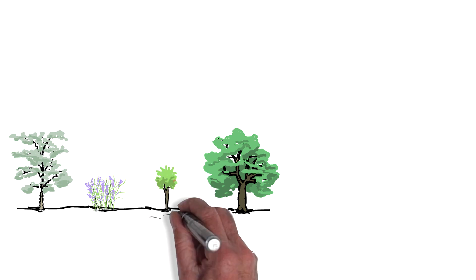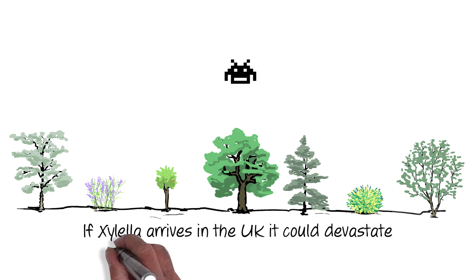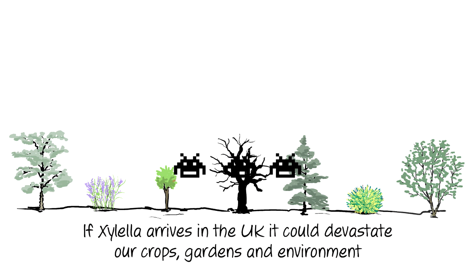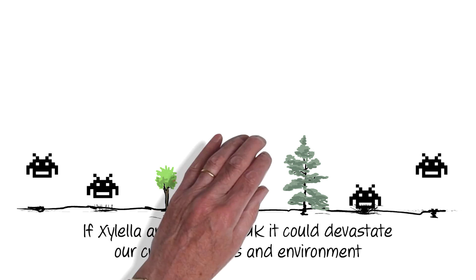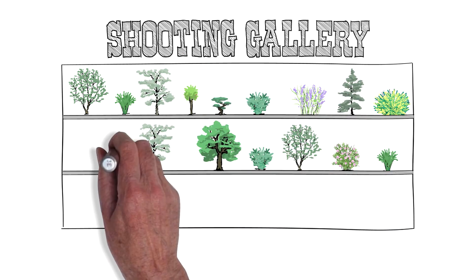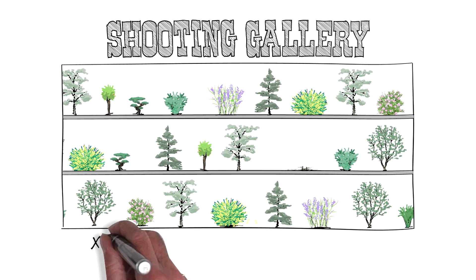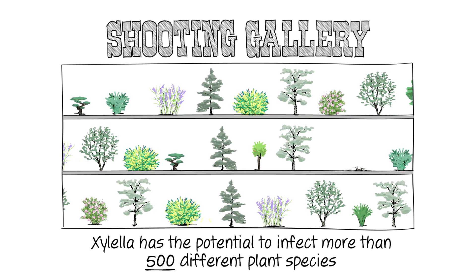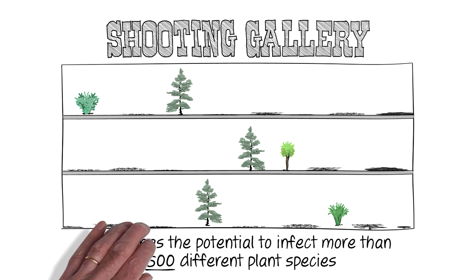There is a serious threat to our landscape and horticultural industry: Xylella fastidiosa, and it is coming our way. If it arrives in the UK, it could trigger a disastrous outbreak that could devastate our crops, gardens, and environment. We've already seen the shocking effects of Dutch elm disease and ash dieback, but those diseases are both very targeted, affecting a small number of closely related species. Xylella is different — it has the potential to infect more than 500 different plant species, so extraordinary steps will be needed to keep it out of the UK.